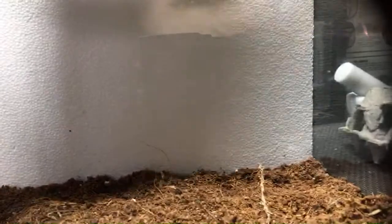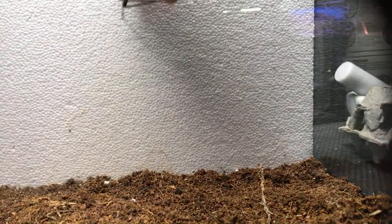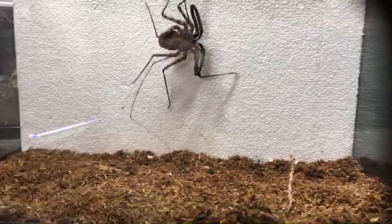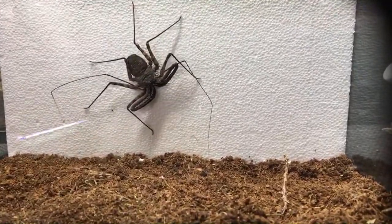So I'm going to change my angle a little bit because she's kind of crawling away. Let me see if I can get her onto the background just a second so you can see her better, because she's starting to wander a little bit. And if I can get her onto the background, we'll be able to watch her wander, which is a fascinating thing in and of itself. That's a little better there. So how's that? Can everybody see that fairly well?